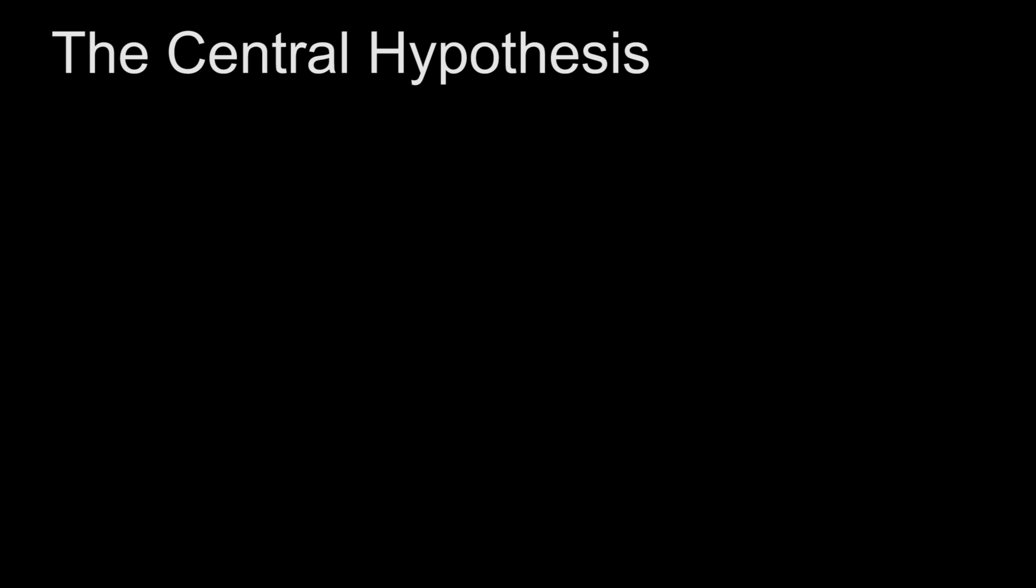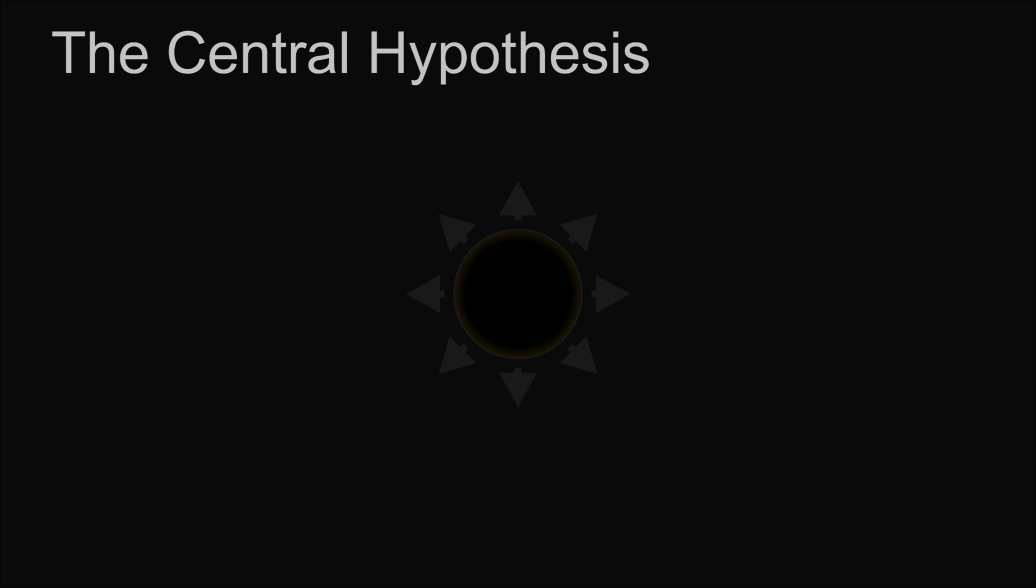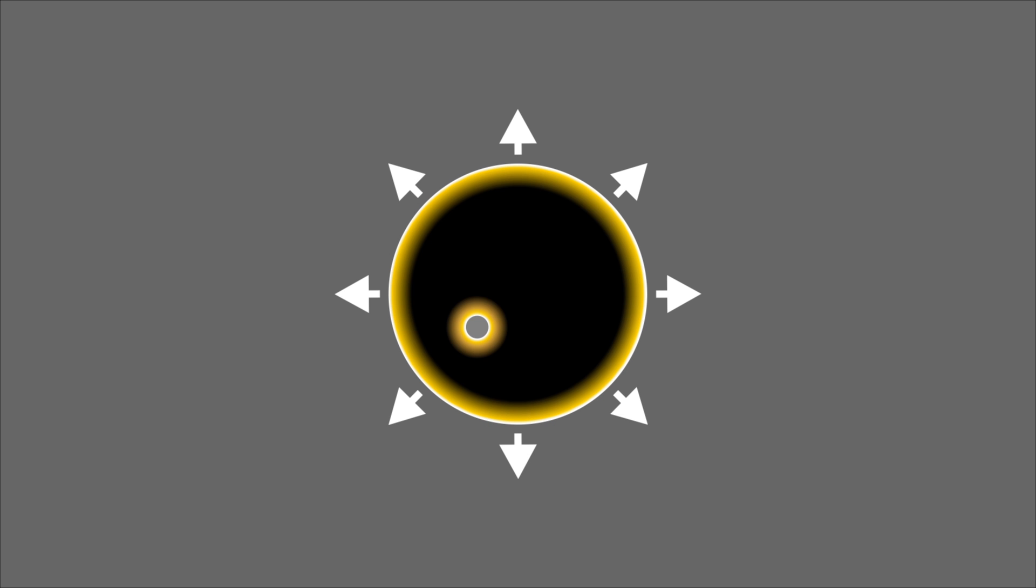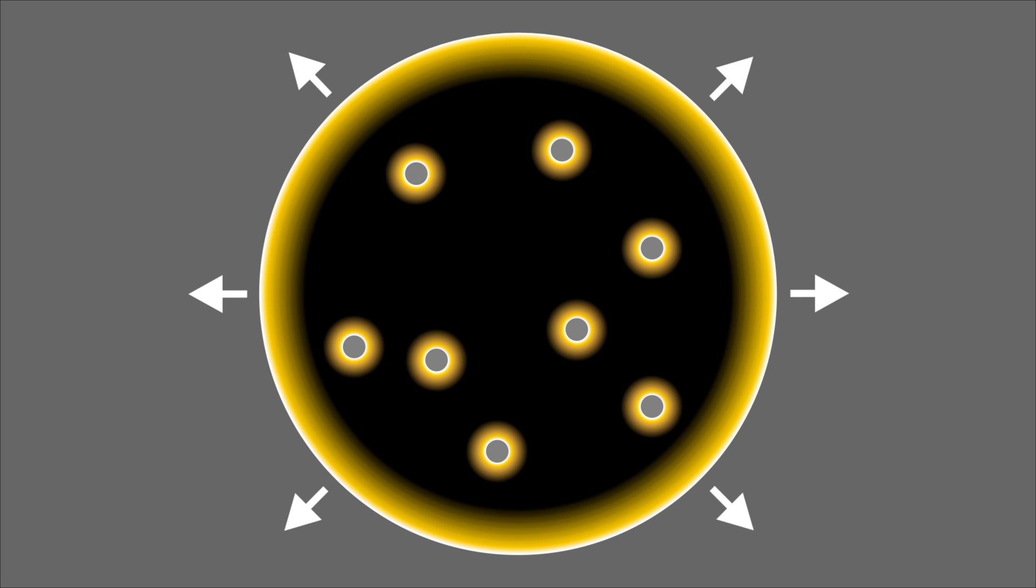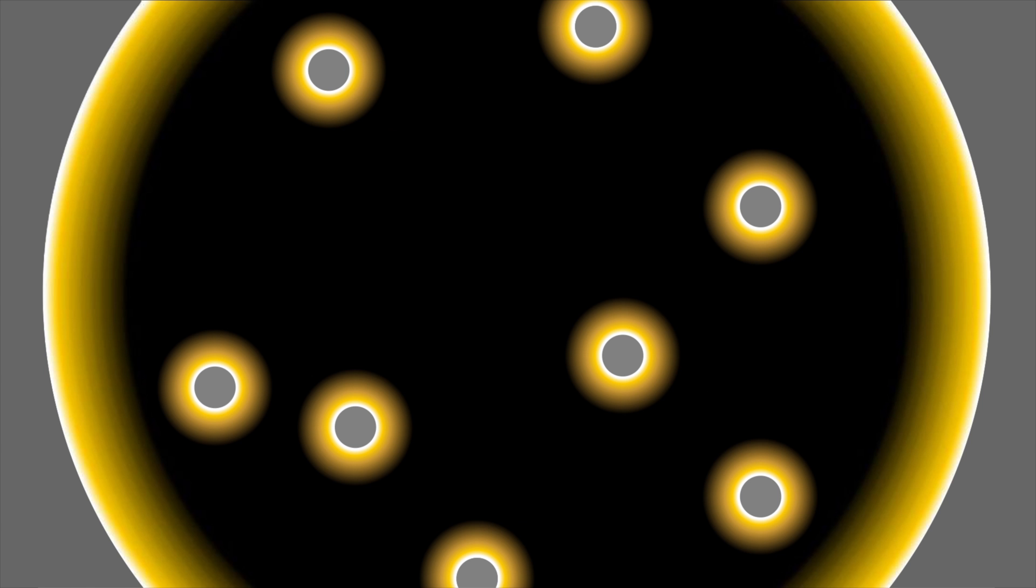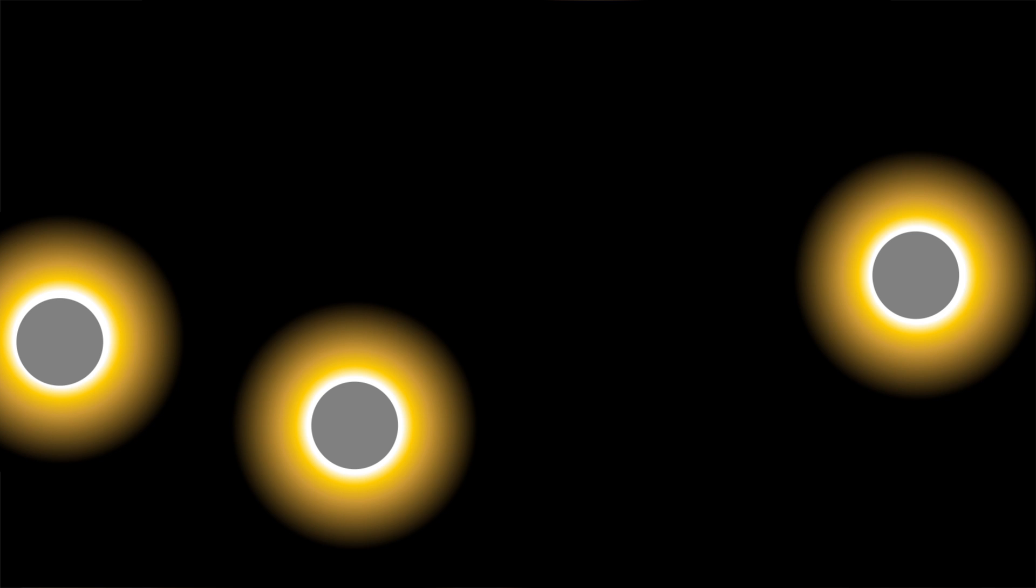The central hypothesis of the cavitation theory of matter is that the explosive expansion of the early universe pulled the fabric of space apart, leaving it riddled with vast numbers of subatomic-sized holes, or cavitation bubbles. The sequence shown here roughly depicts such a cavitation process taking place in a two-dimensional slice through the center of the universe. In three dimensions, these holes would be spherical cavities. The cavitation theory of matter proposes that these cavitation bubbles are the basic building blocks of matter.